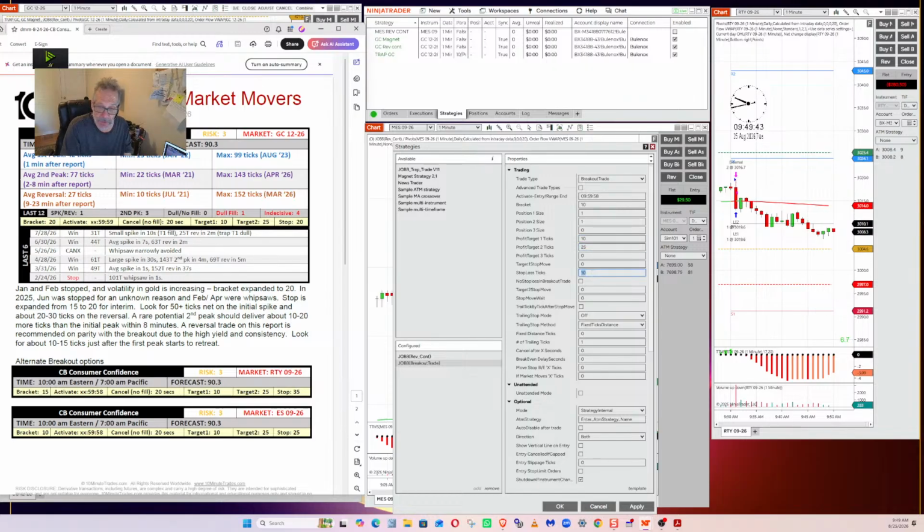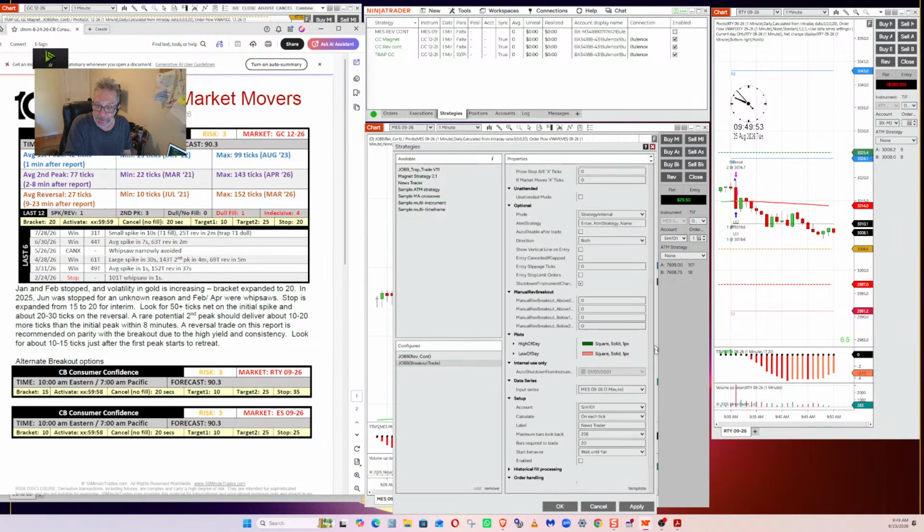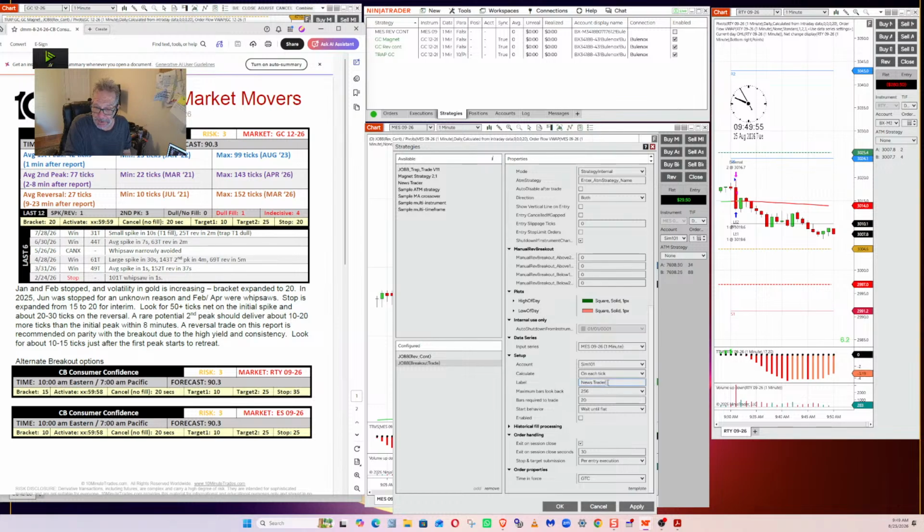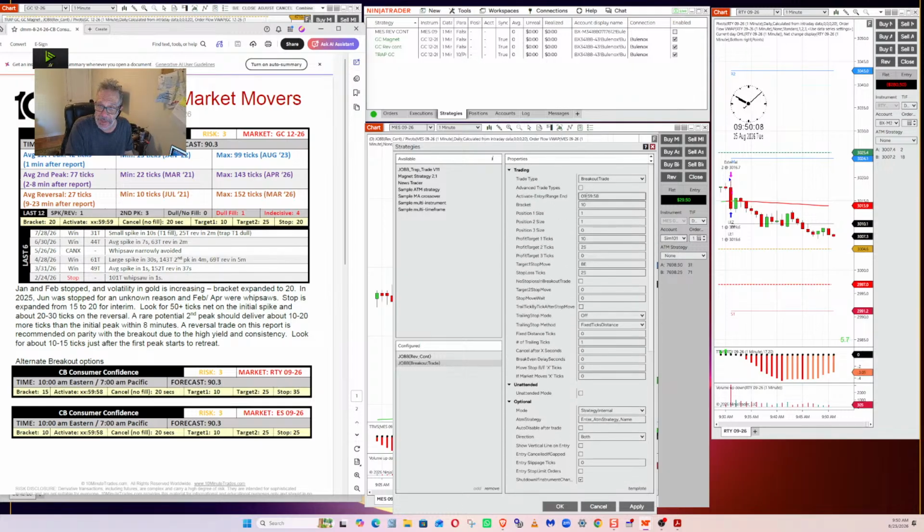Our stop is 25. If it hits my first target, I'll move my stop to break even. Target 1 stop move BE. Label it MES breakout. And that'll be in the same account as our reverse continue. But leave it on sim for a minute. We'll just check our brackets by putting the time on 0. All right.